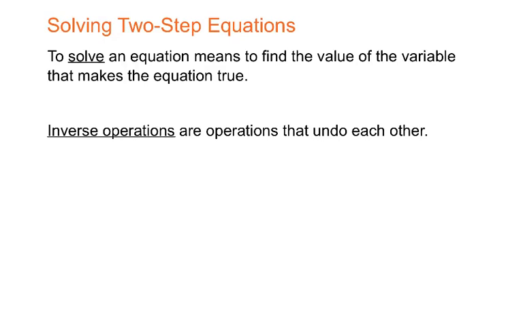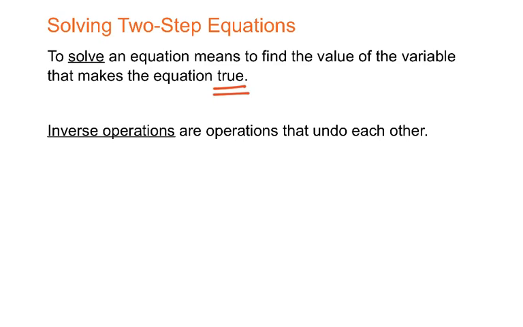In this video, we're going to talk about solving two-step equations. Again, to solve means to just find the value of our variable that's going to make the equation true. That true piece is the most important part. And to do that, we use inverse operations because these are operations that undo each other.